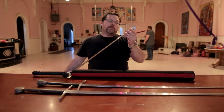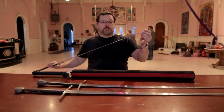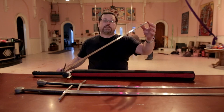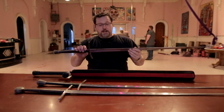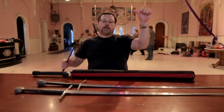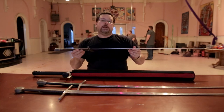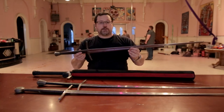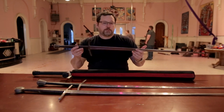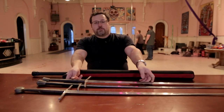And you can fence with them, because even though people hate rolled tips now, they have a safety tip which you can put tape on to prevent the various injuries that rolled tips cause, and that's still very good thrust protection. They're light enough that you can hit people with them, and they flex enough in the weak that it's safe to thrust with them. So these are a great multipurpose tool. If you can only have one blunt training sword, this is a very good option. And they're really cheap — I think they're still under 200 bucks. So that wraps up our gift ideas for the HEMA enthusiast.